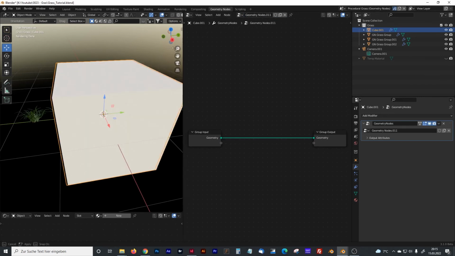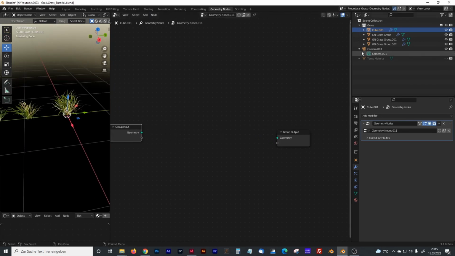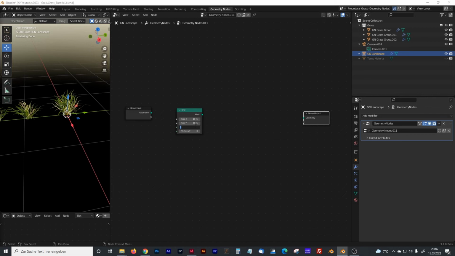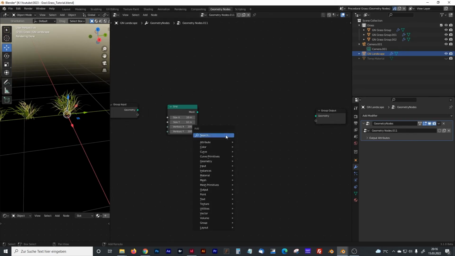So create a new geometry node setup, and it's important it has to be outside that grass collection, of course, and we rename it geometry node landscape, and we will create a grid with, for the start, 10 by 10 meters and with a resolution of maybe 200 by 200, and we will need a set position node.